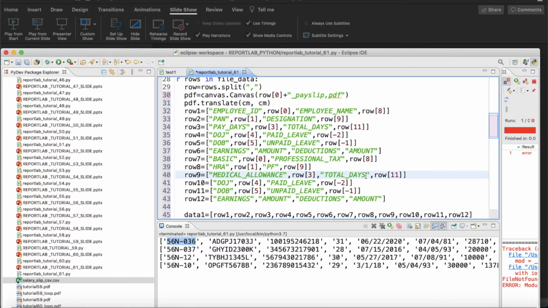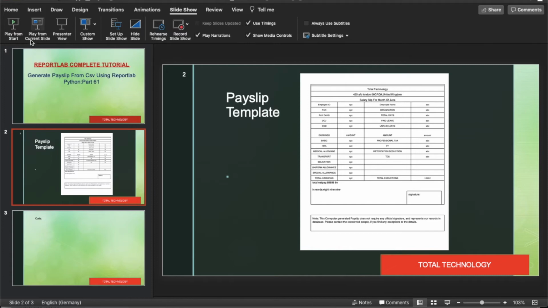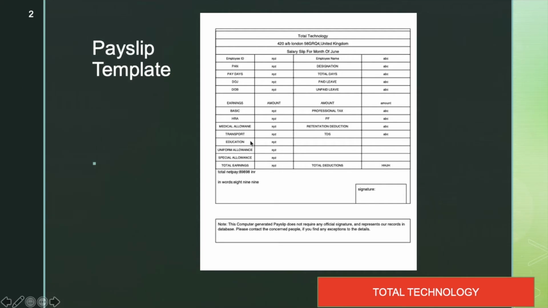Completed. Then transport TDS, medical allowance, transport TDS, then only one-sided education, uniform, special. Okay, education, uniform, special.